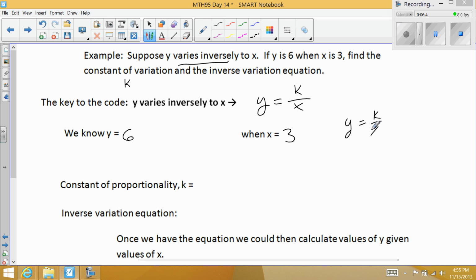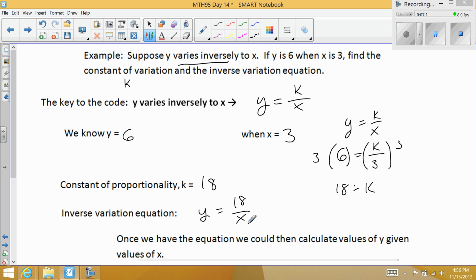and plug them into y equals k over x. We know that when y is 6, x has to be 3. Solving for k, multiply both sides by 3, we get 18 equals k. So our constant of proportionality for this relationship is 18. So when we write our final equation, the x and the y need to be letters, x and y, they're variables. But the proportionality constant is a constant, and we've just figured out what constant it is, and that gives us our equation y equals 18 over x.